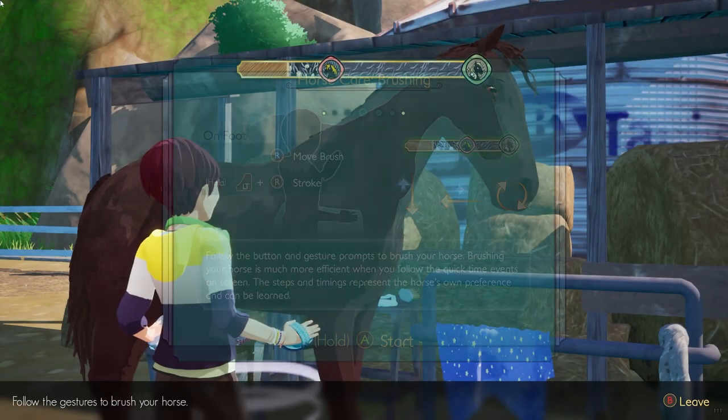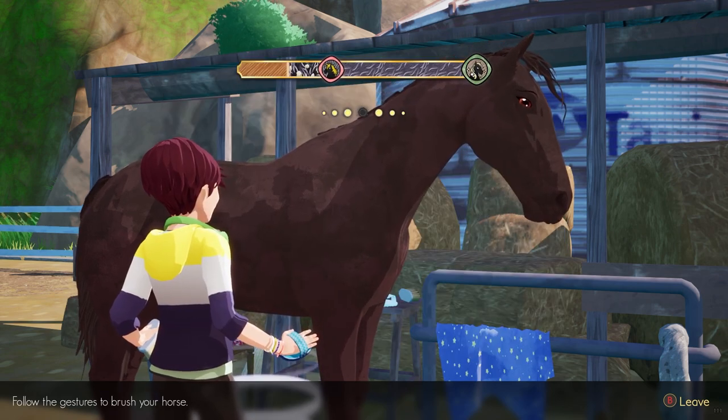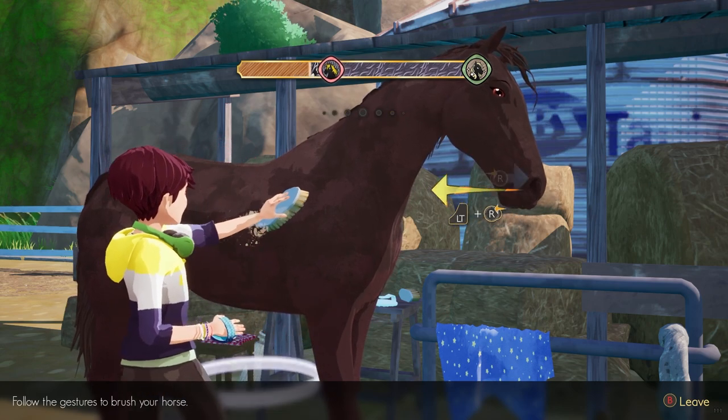Groom. Yes. Finally. Okay. Follow the gestures. So R is to move the brush. LT and R is to stretch. Okay, follow the gestures. Prompts to brush your horse. Brushing your horse is much more efficient when you follow the quick time events on screen. The steps and timings represent the horse's own preferences and can be learned. Okay. So where are the quick times? Oh, okay, then you hold it. Okay.